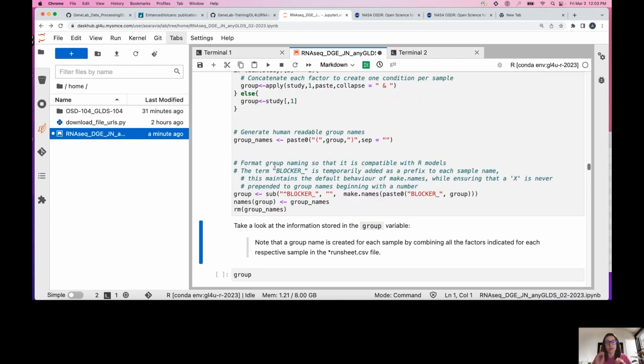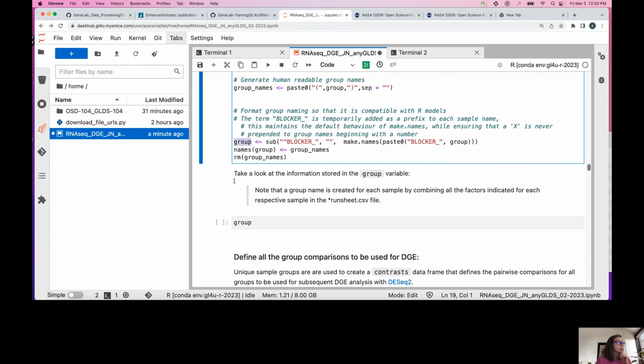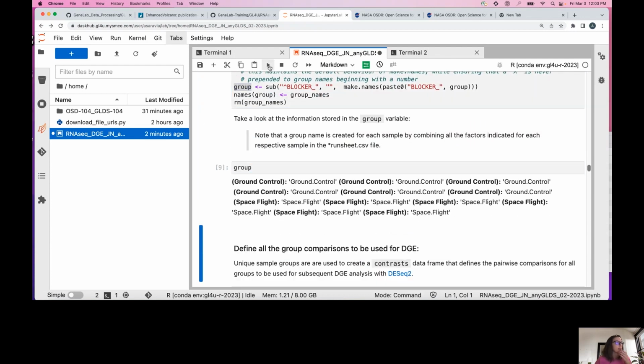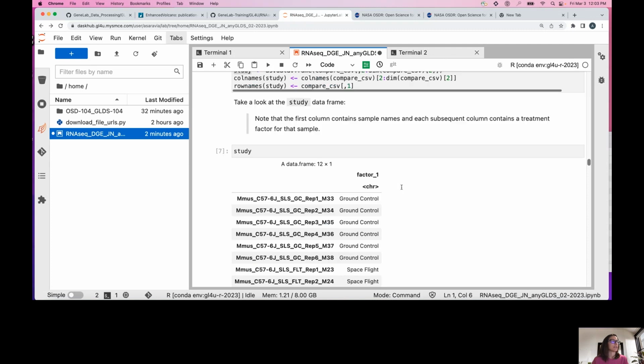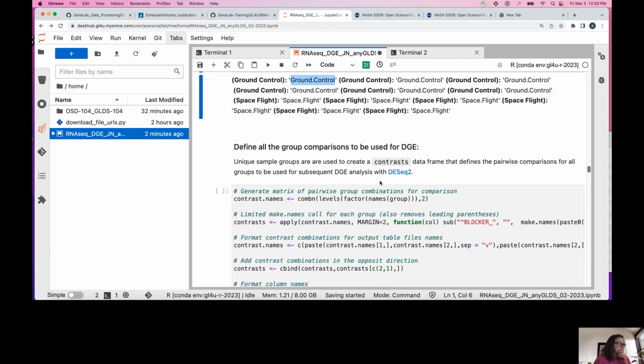Should run pretty quick. Again, all of these will take longer the more factors you have and the more samples you have. Then what we did here is store all of this in a variable called group, and now we can take a look at the group. The other thing we did here is associate the order of the samples with which group it's in. So what you see here is the first sample is a ground control sample, and it should be labeled as ground control. The second sample listed was a ground control sample labeled as ground control. It's basically ordering it: the one in position 1 is ground control, the sample in position 2 is ground control, like that. So that's what that's doing here.